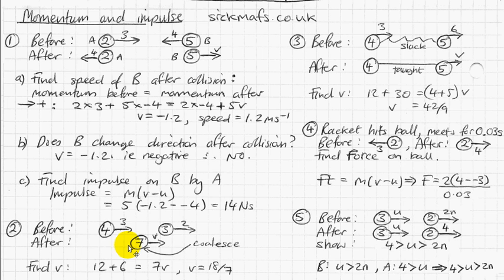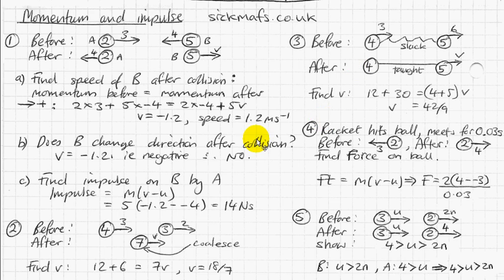So it works the same way as before. Momentum before is equal to momentum afterwards. So momentum before is 4 times 3 plus 3 times 2, 12 plus 6, which is 18, is equal to momentum afterwards. Their combined mass is 4 plus 3, which is 7. We don't know the speed afterwards, that's what we're trying to work out, the velocity there. So 12 plus 6 equals 7v, because mass times velocity is the momentum afterwards. You get 18 equals 7v, just rearranging gives you v equals 18 over 7. And that's the speed, in meters per second of course.